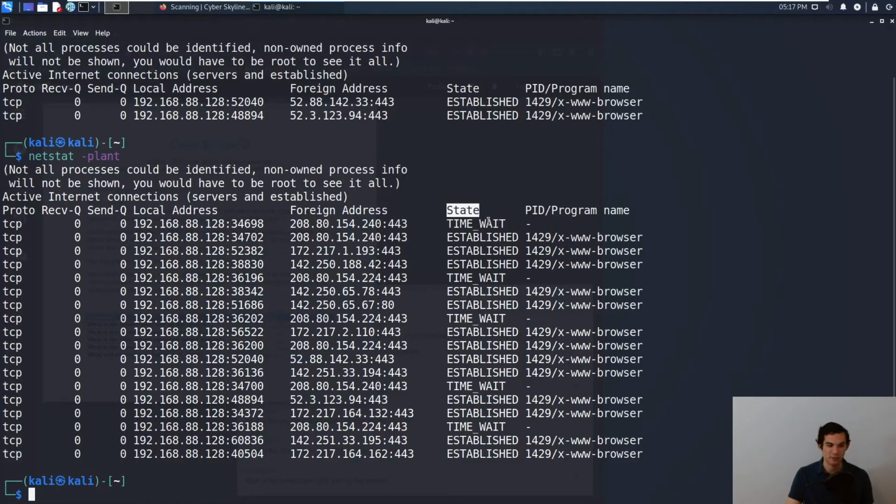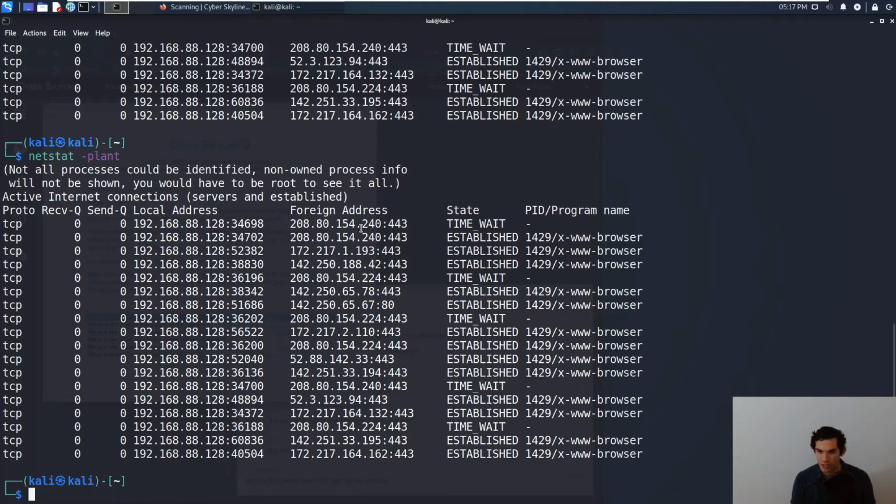And the state will tell you whether you're establishing the connection, whether a connection has been established. This TIME_WAIT indicates that the connection is being closed. And some of these will go away if I run this again in a little bit.